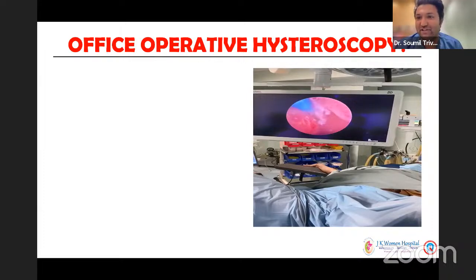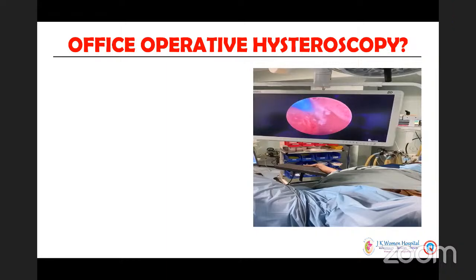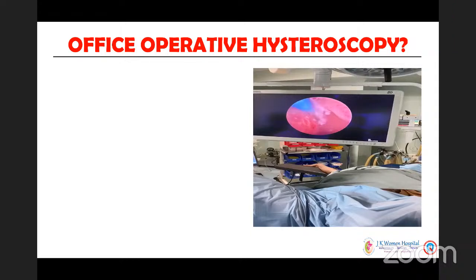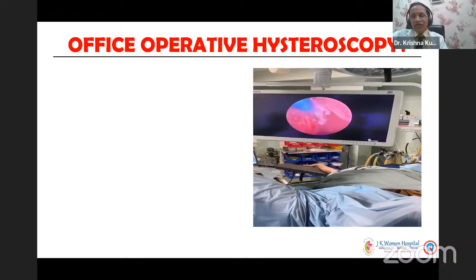Sir, it's never an office, and there is the pain. I would call it an ambulatory hysteroscopy, not an office hysteroscopy. We do it in very high risk cases, in cases where anesthesia is contraindicated, aged patients, some medical comorbidity. If required, we do real office hysteroscopy where the patient is not given any sedation, just put in a scope and remove with the scissors. Yes, in the OT, but without anesthesia. The patient is not convinced if we don't give anesthesia, but one can give a paracervical block.